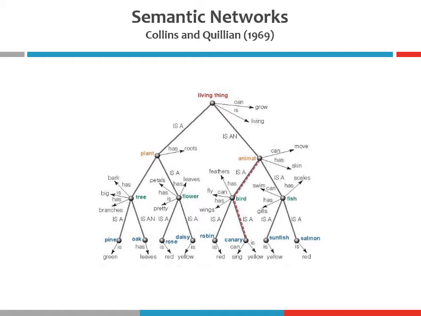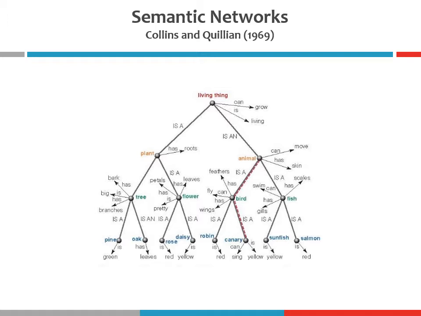And the next thing to note is what each of these structures represent. So in general, Collins and Killian posit that the network is going to consist of nodes that are connected by links. So each node is going to represent a category or concept, and concepts are placed in the network so that related concepts are connected. Okay, so related concepts are going to be connected, just like a tree and a flower are examples of plants, so they're going to be connected.